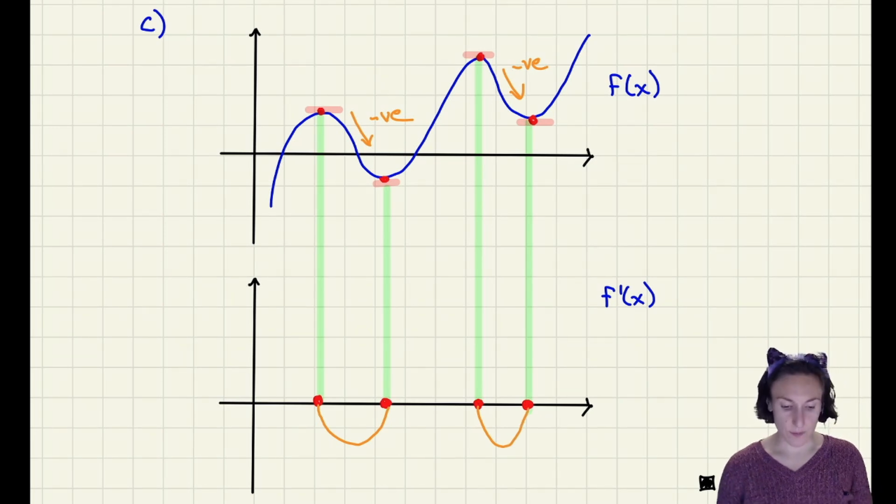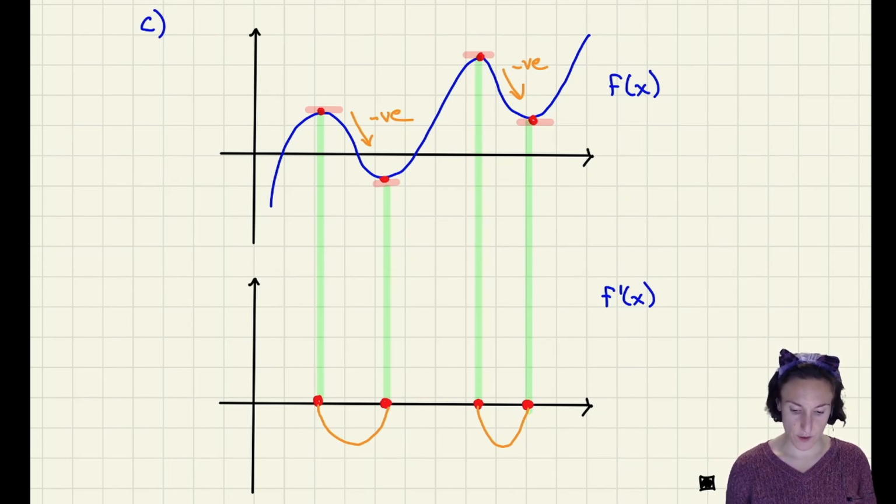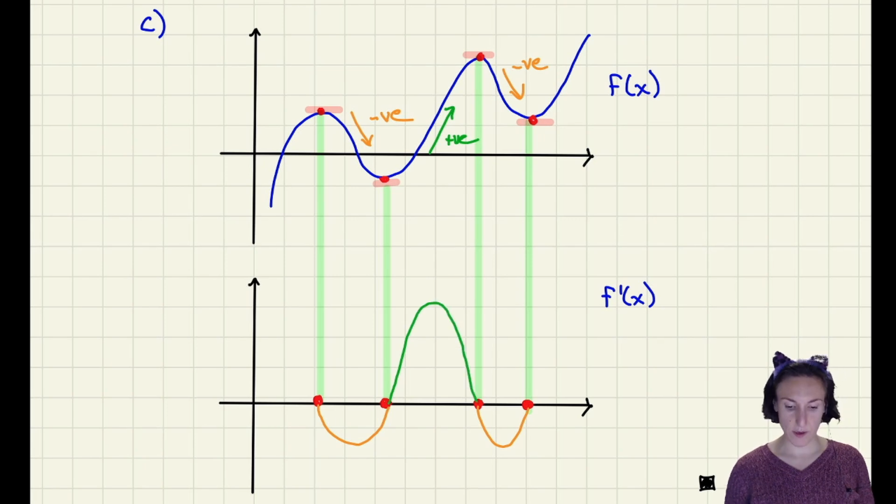Now, let's look at what happens in between this second and third dot, these red lines. From here to here, our function is increasing. Now it's going upward, and it's going upward for much longer than it was going downward between these other dots. So we're going to have to connect this area for our derivative function with an upside down cup, with a peak, and it's going to be taller, because our function is increasing for longer between the second and third horizontal tangent points. And now, let's see what happens at the ends.